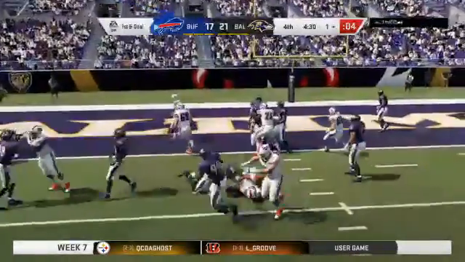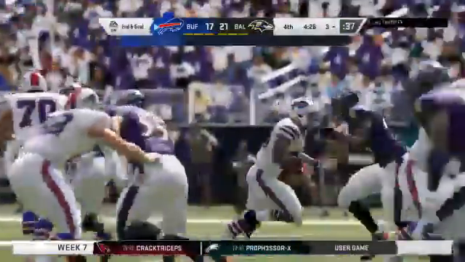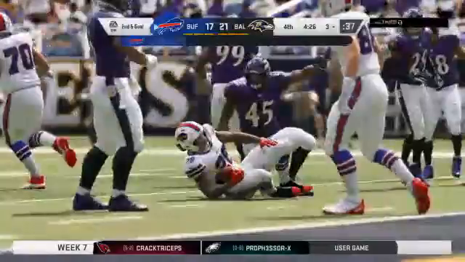They'll try to run with Hunt. And this will result in him losing yardage. Back to the 3. That's going to go as a loss of 2, and it'll be 2nd down.